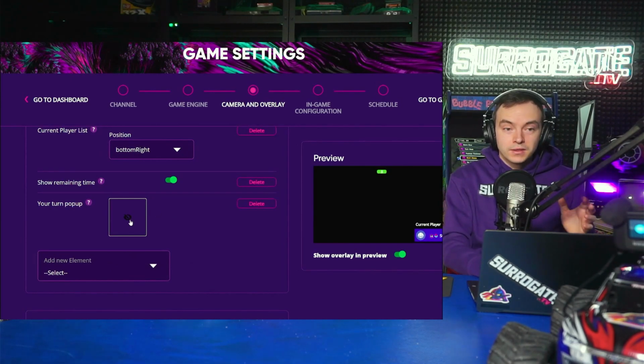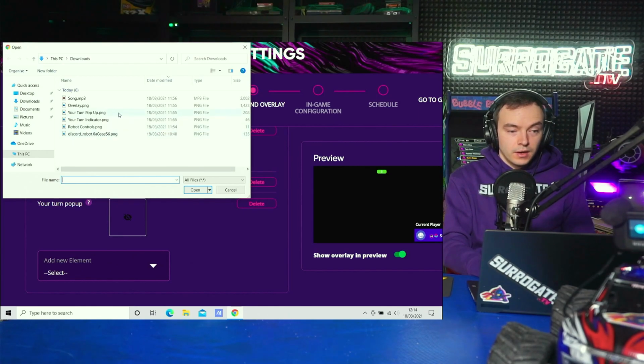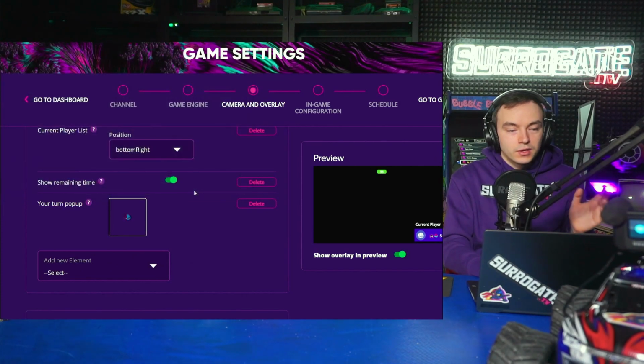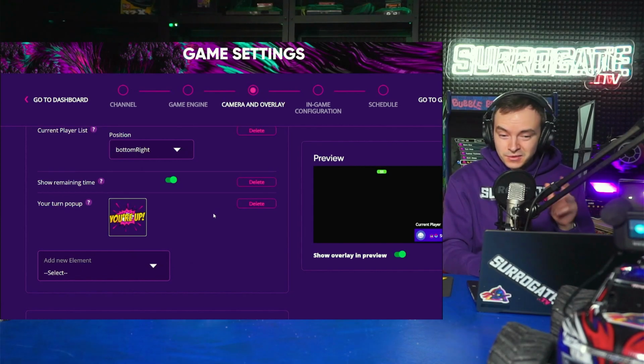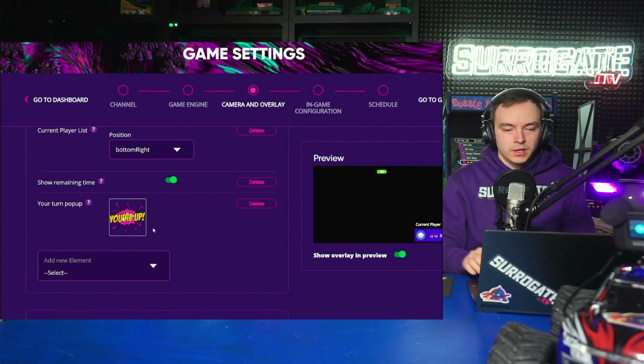So I'm going to add the your turn pop-up indicator. Here I'm going to use one from the Batman 66 we have, and I'm going to upload the file, and you can load whatever image file you want, also maybe GIFs. As far as I know, GIFs are also supported. And now when it will be a person's turn, a your turn pop-up will show up to the player.